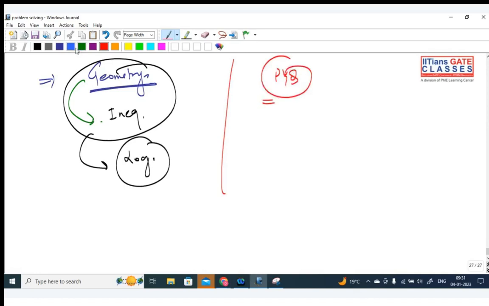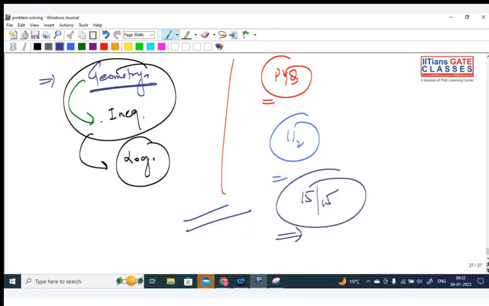All the PYQ, and think. Spend half an hour every day, and try to also solve English questions. So you will be able to get a complete 15 out of 15, right? Best wishes guys for GATE 2023. And here we end the session.